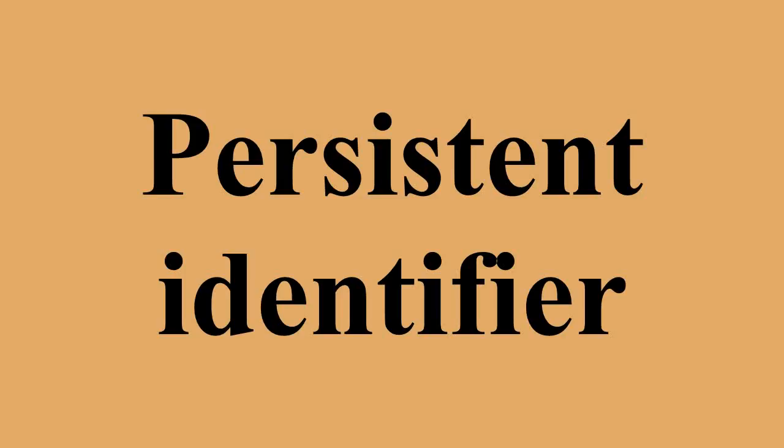Studies have shown that within a few years of being cited, a significant percentage of web addresses go dead, a process often called link rot. Using a persistent identifier can slow or stop this process. An important aspect of persistent identifiers is that persistence is purely a matter of service. That means that persistent identifiers are only persistent to the degree that someone commits to resolving them for users. No identifier can be inherently persistent.